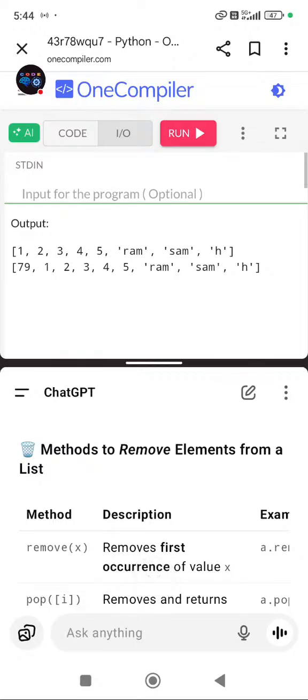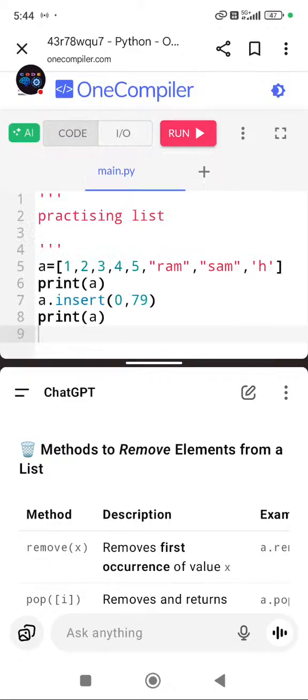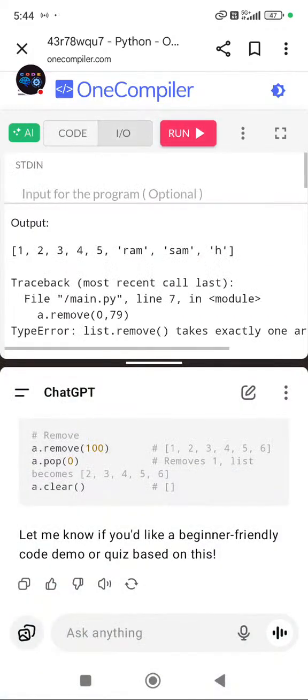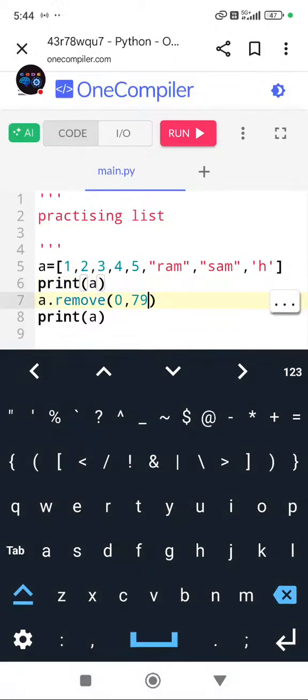Remove. First, let me try this one. If I say a.remove, sorry, I don't need to mention anything.